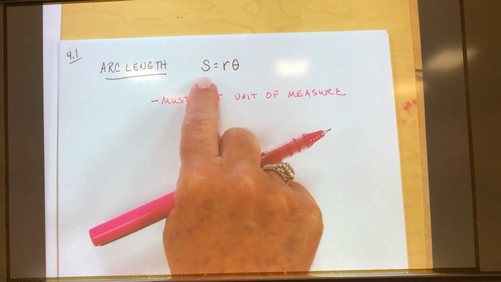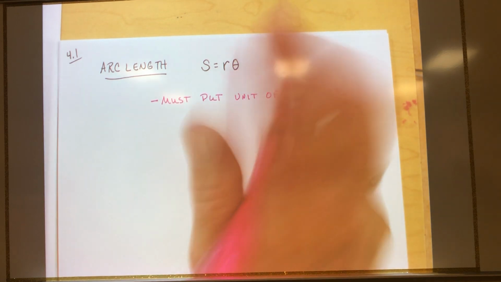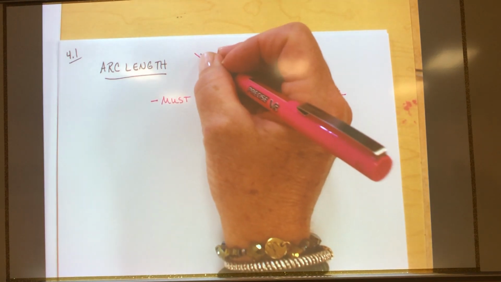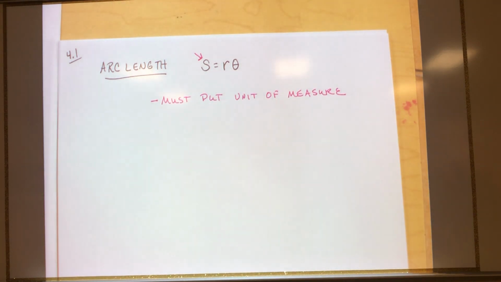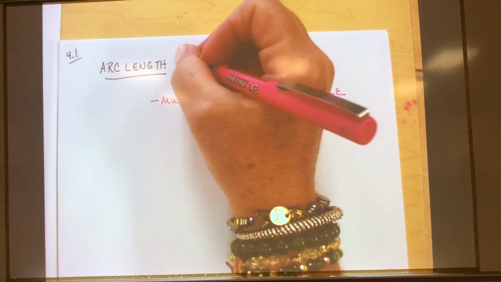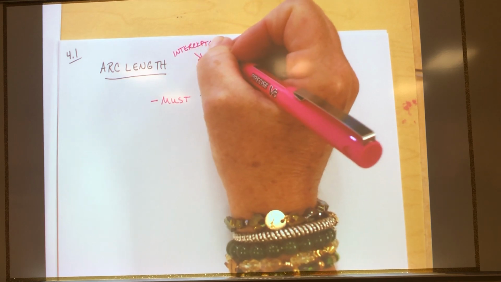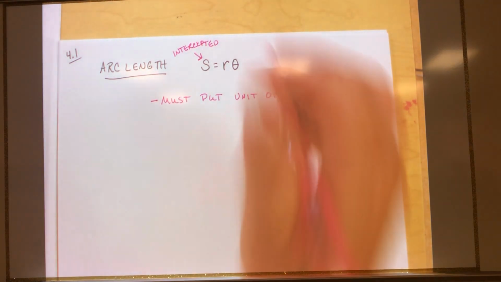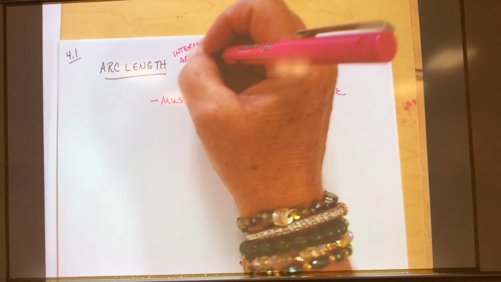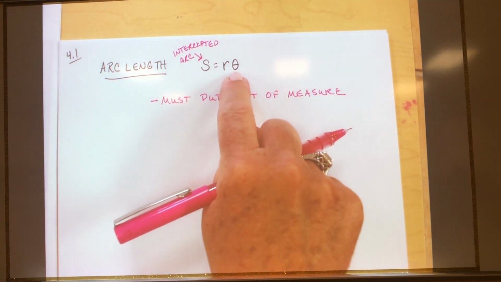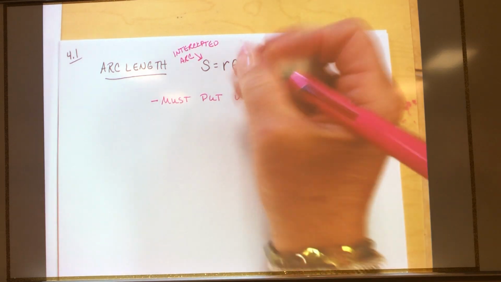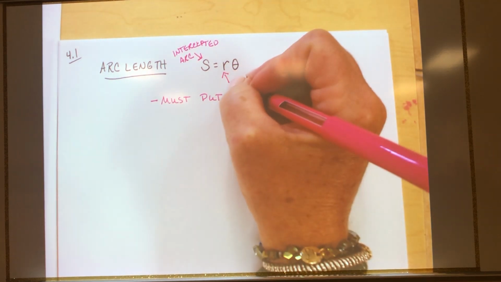What does S stand for? Yeah. Give me one. It's in your notes. But we only mentioned it like 1 or 2 times. And it's new to you, so I'm okay that you're looking it up. Intercepted arc. That's exactly right. So S is the intercepted arc, which means the arc that's cut off, okay? The intercepted arc. The arc that is cut off by this angle right here, okay? What is R? Radius. Yeah.